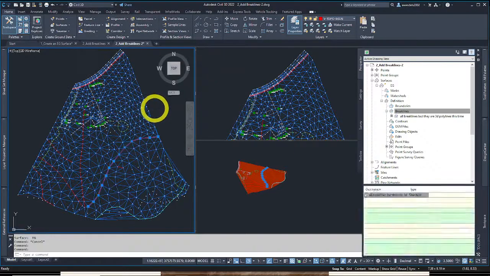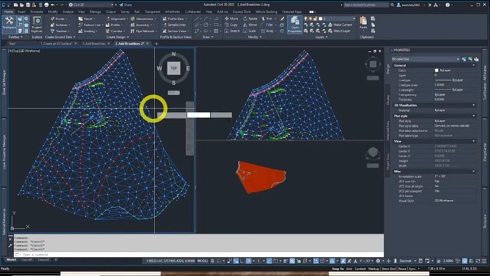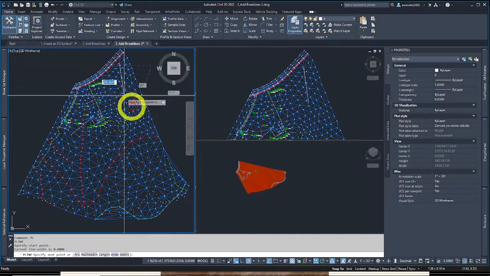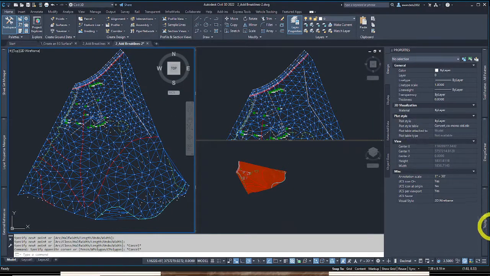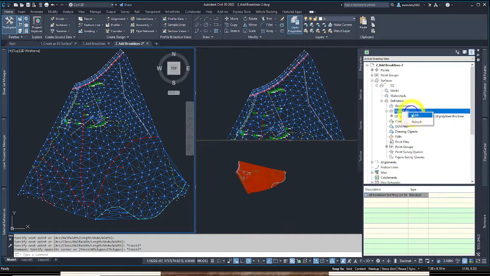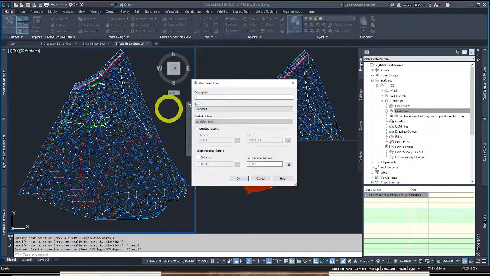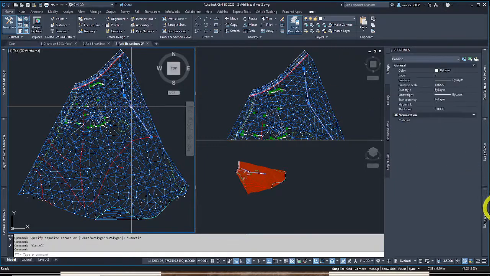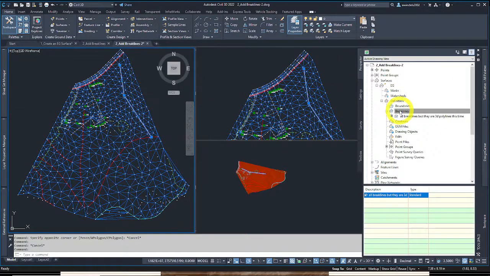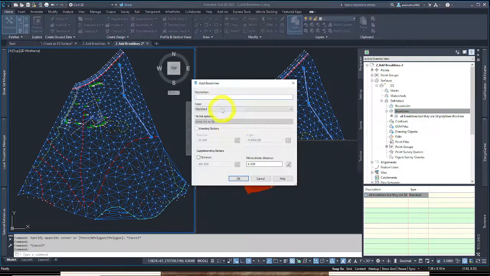We can see how one works here by drafting in a polyline. Let's just see what happens. I'm kind of curious. I'm going to add a break line. Let me pick it here first, pre-select it, and add proximity.